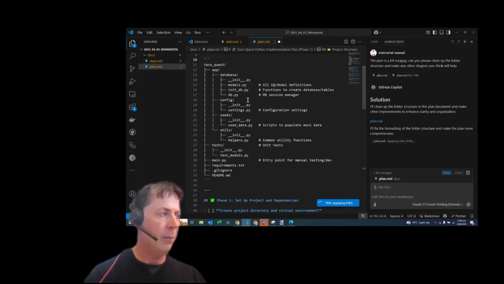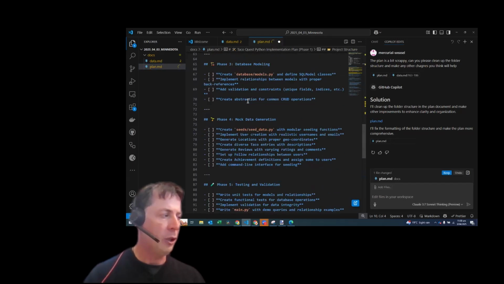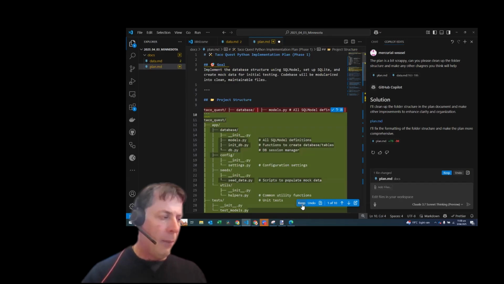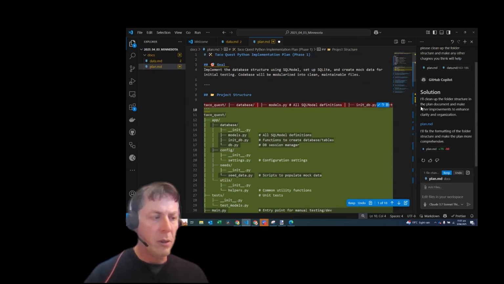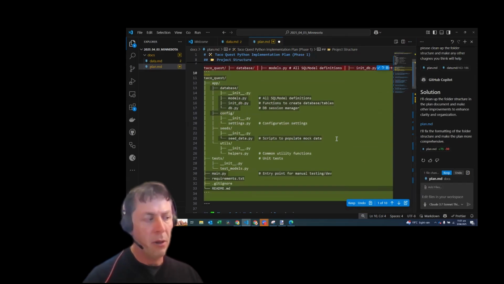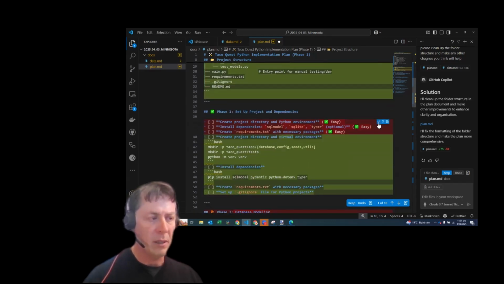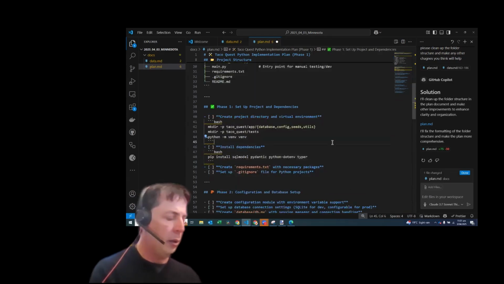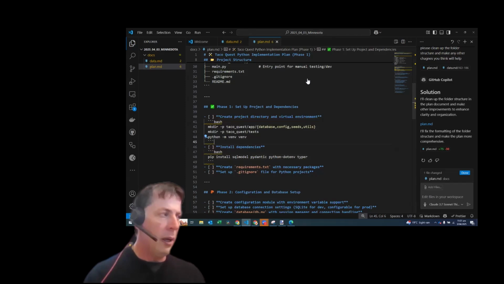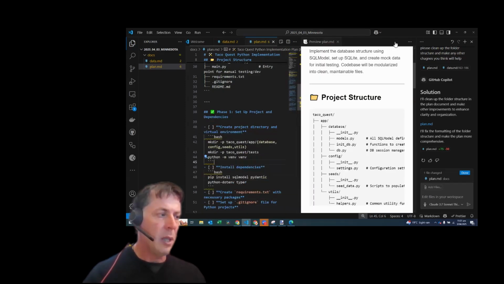Okay, great. So now we've got a proper document structure. You'll see that Copilot has made the changes and we can keep or undo them. The red shows what was there, the green shows what has been replaced, and you can go through and select or reject each option. So it's quite a good way of getting this through. So let's keep that and have a quick look at the markdown that's come out of that.